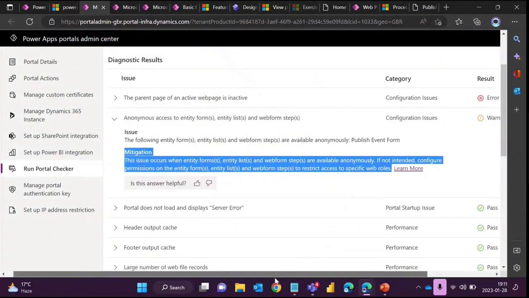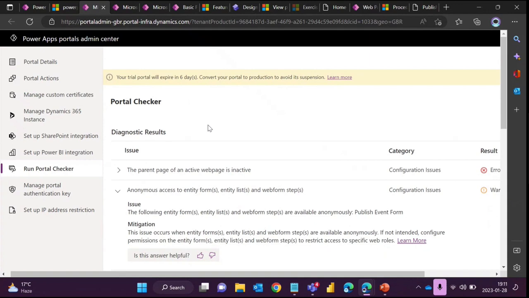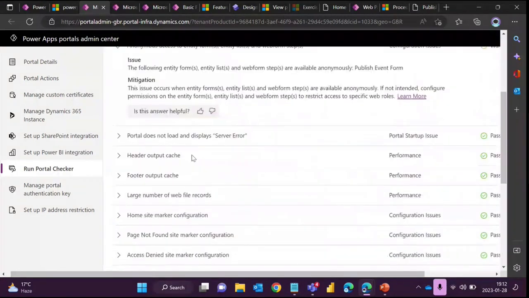It is very important, and it is part of your go-live checklist. If you are planning to deploy your website to production, it's always a good practice to run the portal checker, no matter whether you have followed all the best practices from the development perspective. You should always run it to ensure that everything is working and up to the mark.